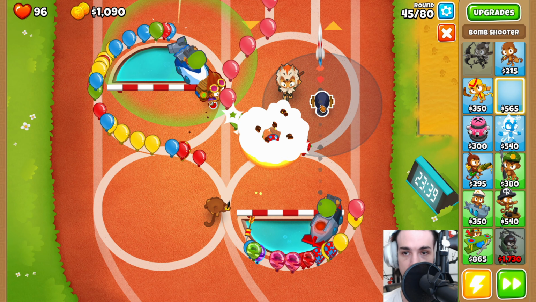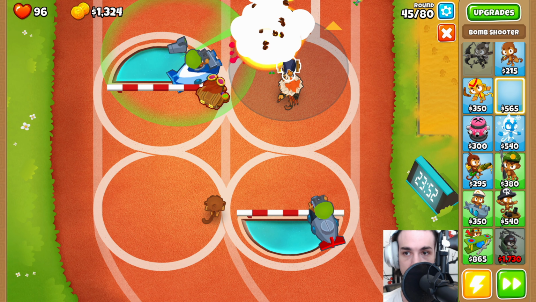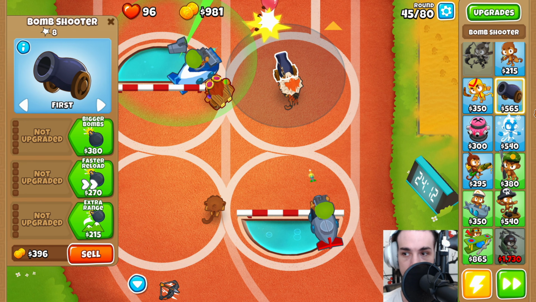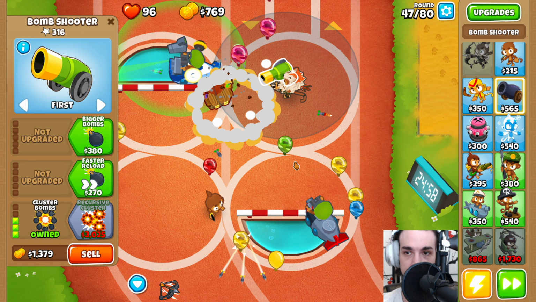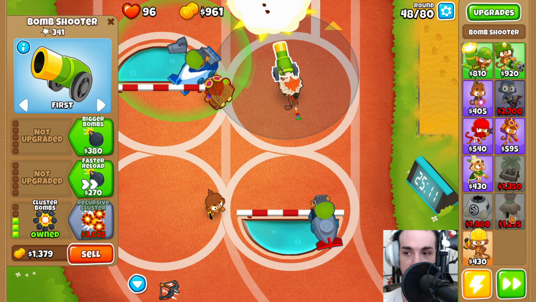We're going to place down our bomb shooter right here, just above Quincy. Down, and then to the left just a little bit. We're going to upgrade this to the frag bombs and the cluster bombs. Once we get the cluster bombs upgraded, we're going to miss a considerable amount less. So that's looking pretty good, right? Now we can go ahead and get down our monkey village.